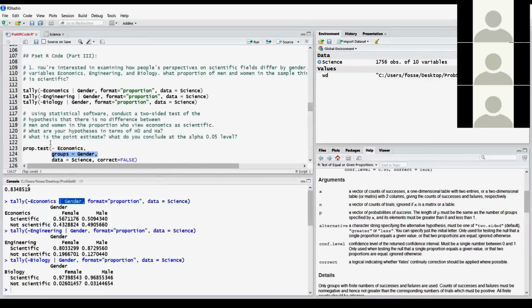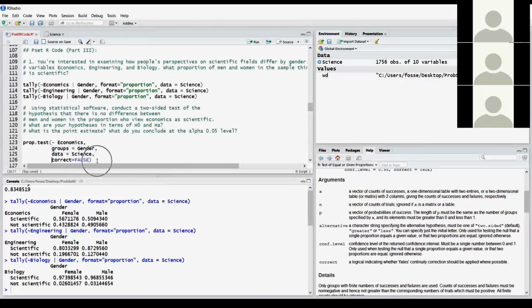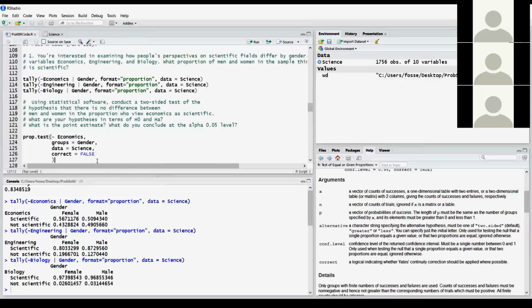So we're saying, what is the proportion of those who believe economics is scientific by gender, using the data, removing the Yates correction. And this will automatically produce the p-value that, if statistically significant, will tell us at the 5% level, or the alpha equals 0.05 level, whether or not there's a difference between men and women in the way that they view economics as scientific.